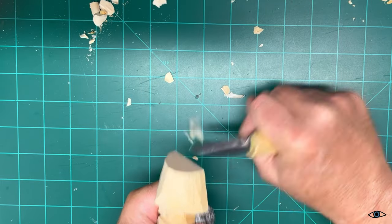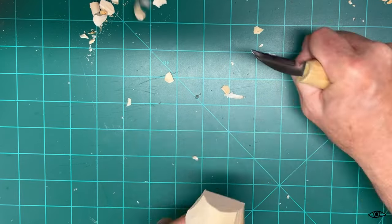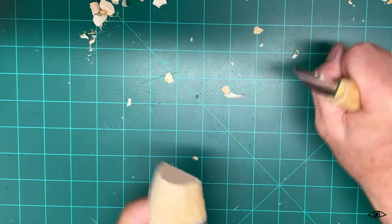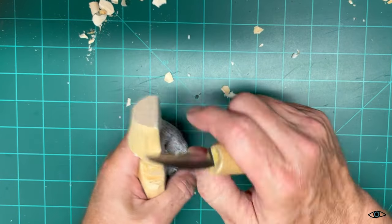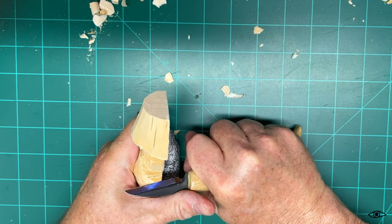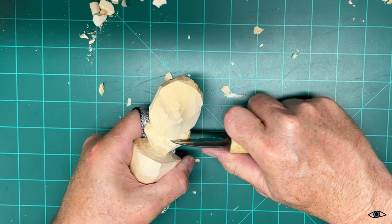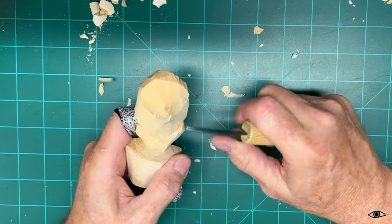Just keep plugging away. These are kind of scooping cuts. I want a little form to the pot. I am going to make a lip on it. For me, it's just always back and forth, check, cut, thin. That's with all of my carvings.